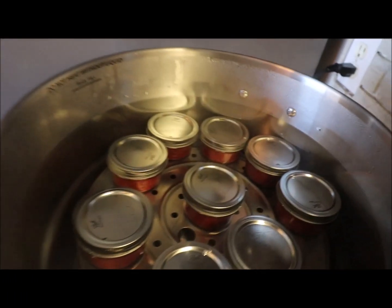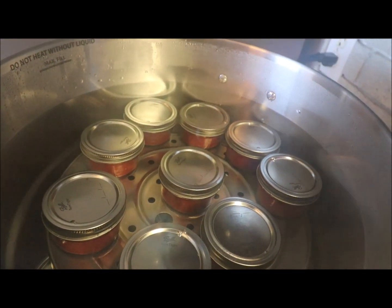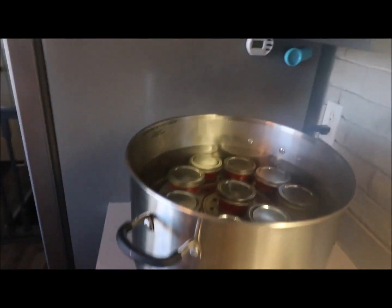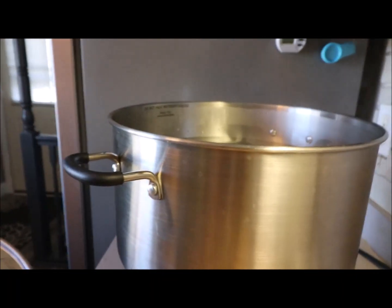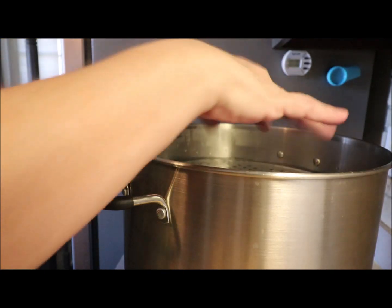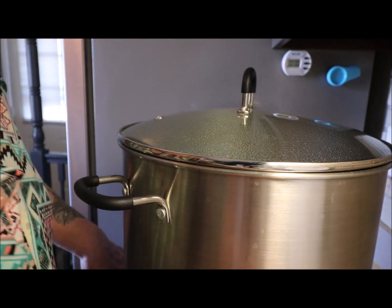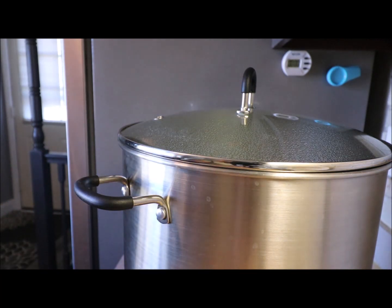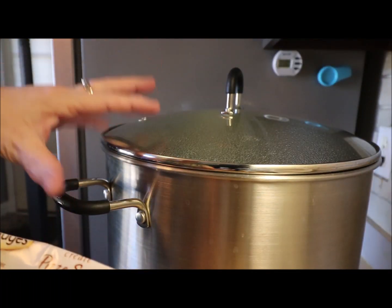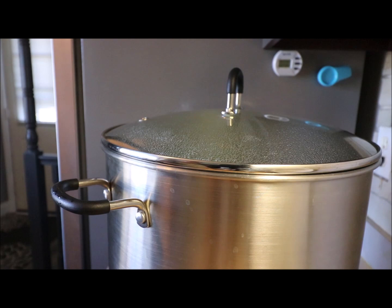Alright, so I've got 21 4-ounce jars in there total. I do got a little tray over the top of the bottom level of 12. And there is 2 inches of water, oops, sorry about that, over the top of the jars. And with these, you put this on there, and that helps it from boiling over so much. Put your lid on, and then we turn it to canning dial back there. Can you see it right there? So it's going to come to a quick rapid boil. Once that does, I will set the timer for 40 minutes, and we'll be back when it's time to pull the jars out.